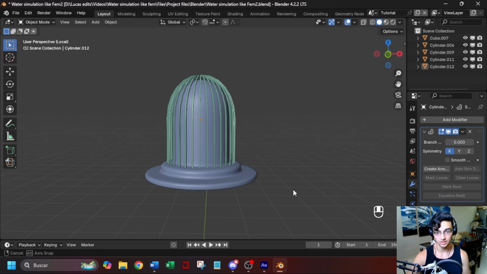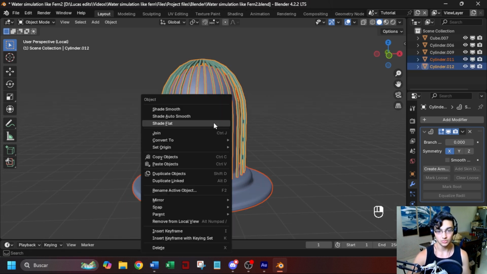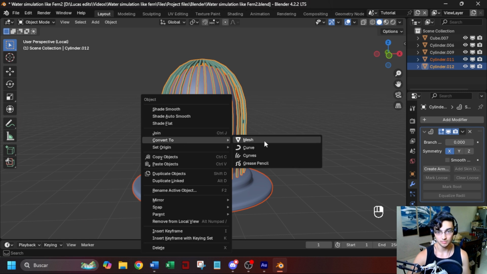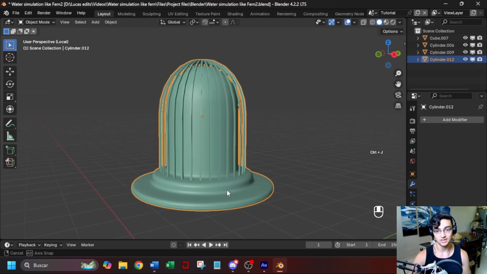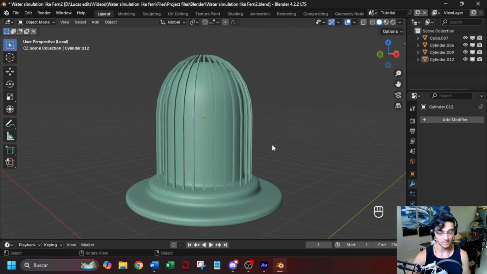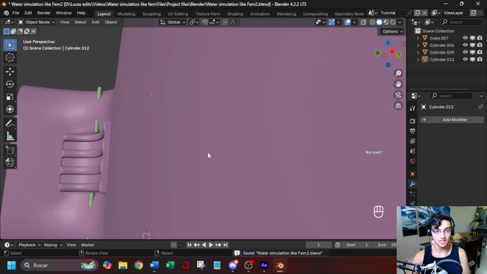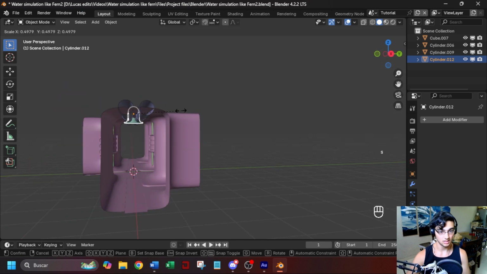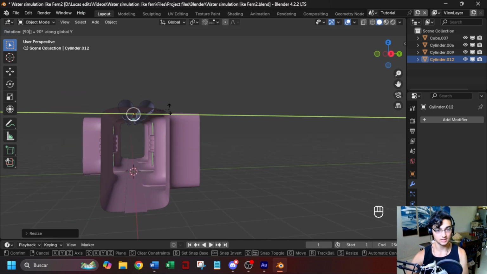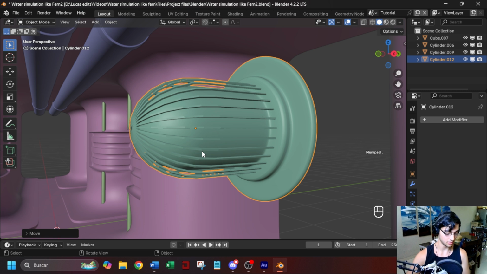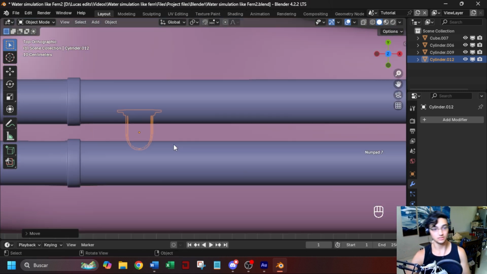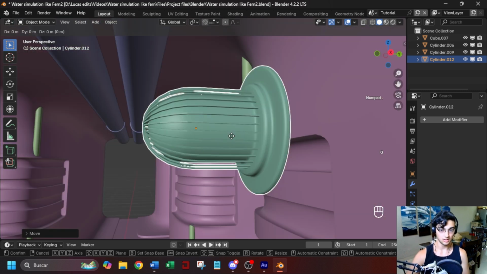Now to join all of this, you want to select everything and right click and convert to mesh. What this is going to do is apply all the modifiers at once, and now you also want to press Ctrl J to make this a single object. And yeah, now we have this. Let's press / again so we can see everything, and let's adjust the size and the rotation, RX90 and GZS to make it smaller, GX, dot on your numpad, GX, 7 on your numpad. I want this roughly right here, GY.